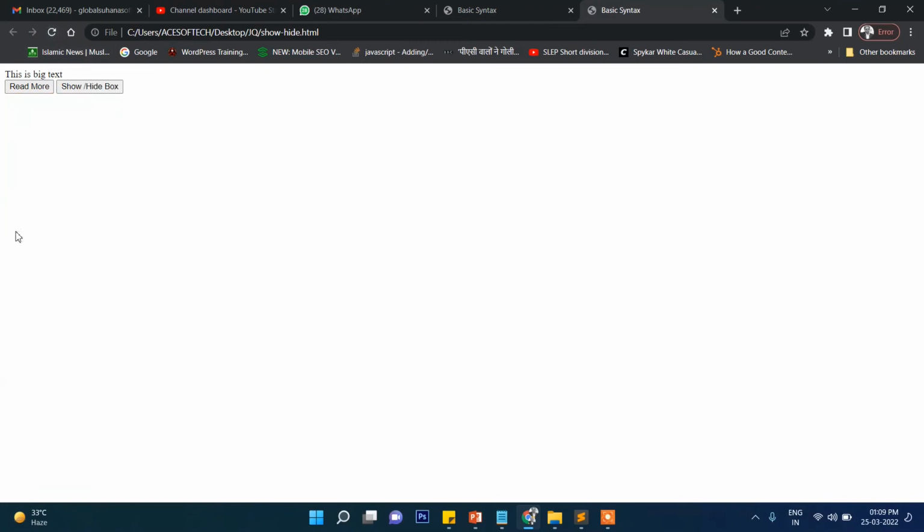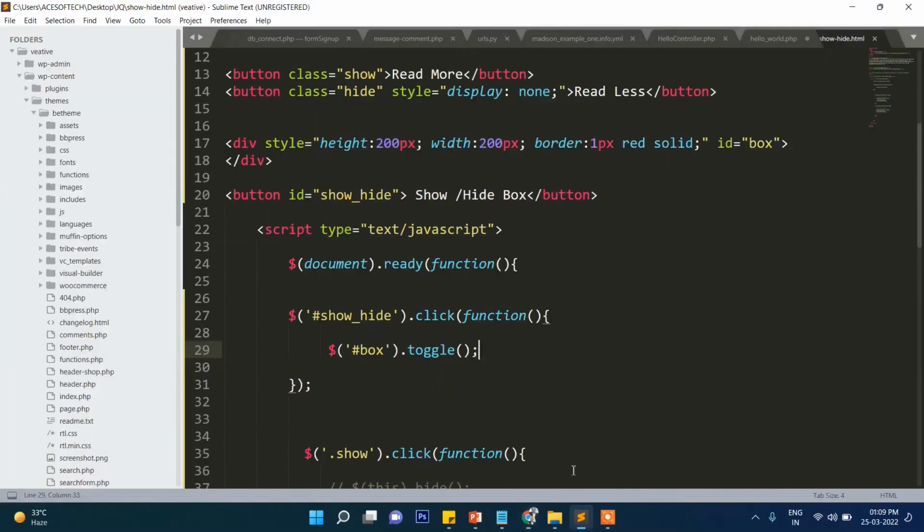Okay, so let's click, and this box got hidden. Now when you click, it came back here. With the same button it is showing, and with the same button it is hiding. So you can perform this task using the same button for show and hide with this toggle function.